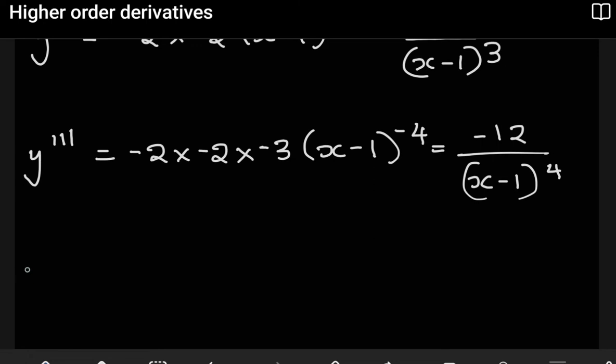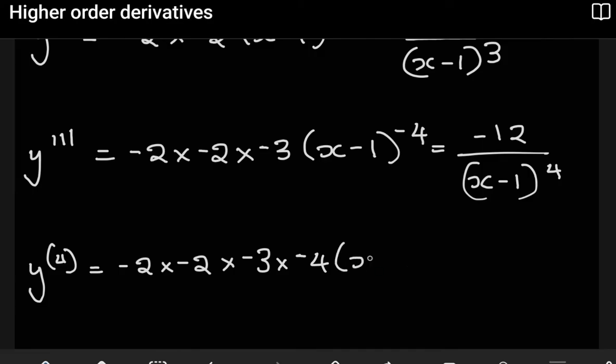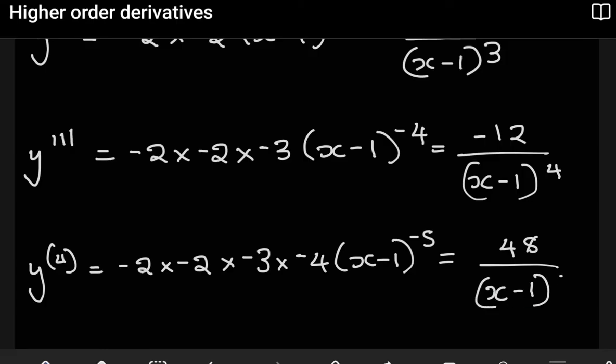If we were to get the fourth derivative, again, we just differentiate this expression. So this is going to be minus 2 by minus 2 by minus 3 by minus 4. Then x minus 1 to the power minus 5. Again, the derivative of the inside is just a 1, so we're leaving it out. This is now just whatever we had earlier, multiplied by 4, which becomes 48. Now, it will be positive. Then x minus 1 to the power 5.